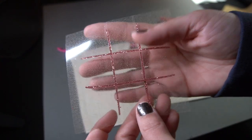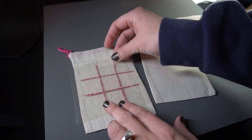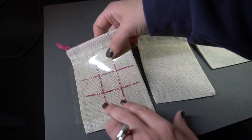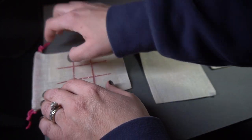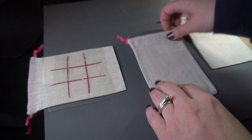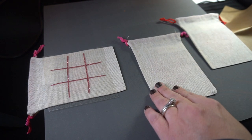And here is the pink one that I have. I'll show you on here because it'll show up better than on my hand. So I'm just looking for the center. And here is what that looks like. Same thing. I'm going to put it on the edge here once I get it centered where I want it to go. Just because I don't want any room in between. So if I press this, it would go on this part rather than on here to make it flat.